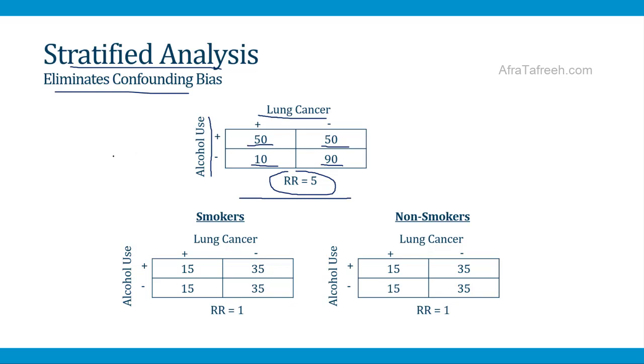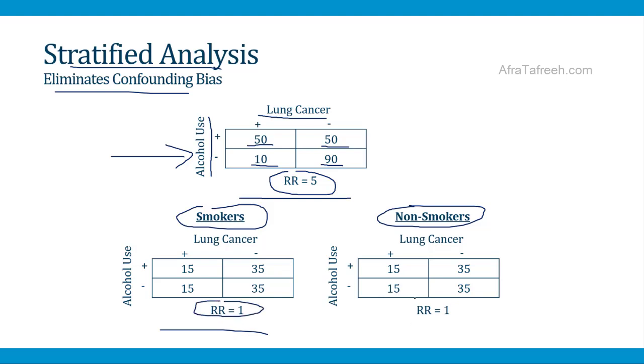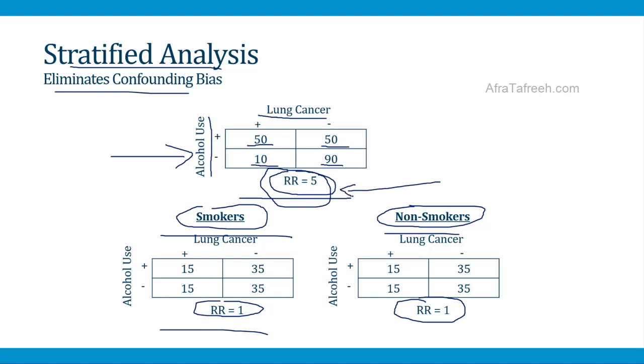But if you're worried that there might be confounding bias in this example, you could stratify the results based on whether patients are smokers or non-smokers. And so if you do this, you might get a 2x2 table like what's shown at the bottom here. These are just made up numbers to illustrate this example. But in the stratified analysis, under smokers, the relative risk is equal to 1, and under non-smokers, the relative risk is also equal to 1. So what we've shown here is that when you break down the analysis based on whether patients are smokers or non-smokers, the risk association that you found in the original study goes away. And that's because all of these findings in the original study are related to whether or not the patients smoke, not whether or not they use alcohol.